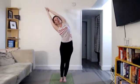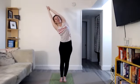Stretch up out of your waist and bend right and left, right and left. Every time you pass through the middle, reach up a little taller, decompressing the spine, like you're trying to touch the ceiling. And when you can't stretch anymore, come to stop in the middle. Bring the weight into your heels, press your hips a little forward, squeeze your palms together, upper body back, touch your biceps to your ears, stomach in.